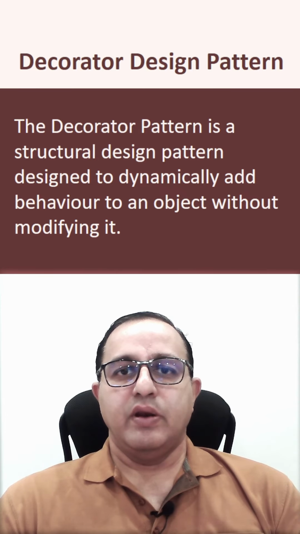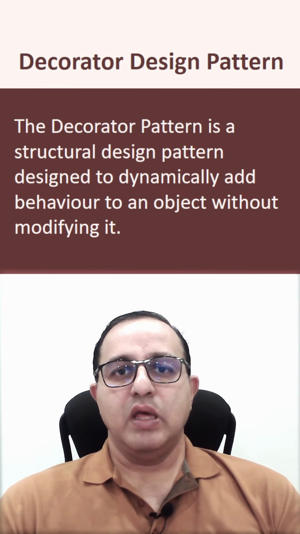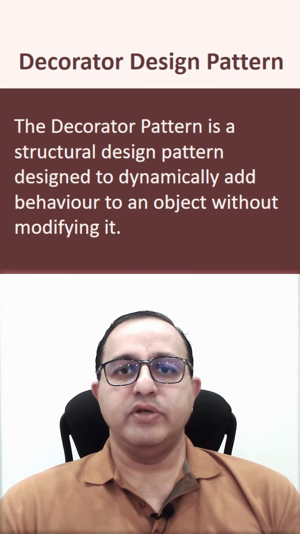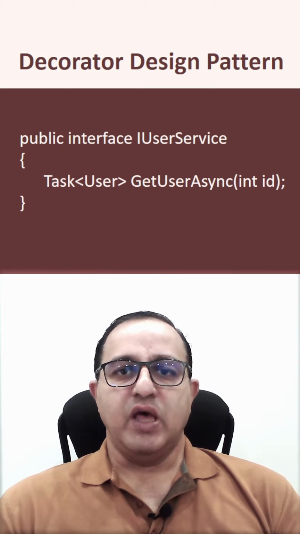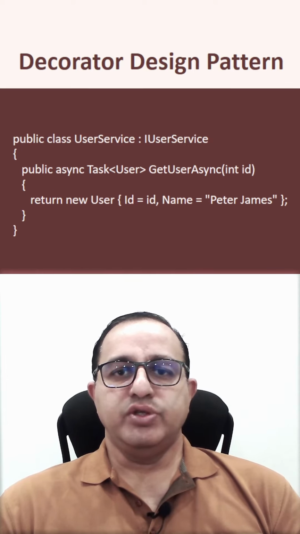The decorator design pattern is a structural design pattern designed to dynamically add behaviors to an object without modifying it. Suppose we have an interface IUserService that has a method GetUser that returns the user object. And we also have a UserService that implements the IUserService interface. Now, let's say you want to add logging to this method.